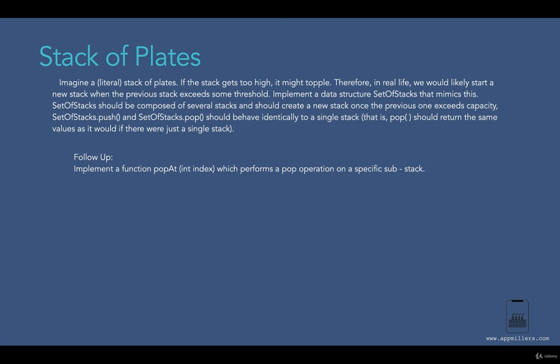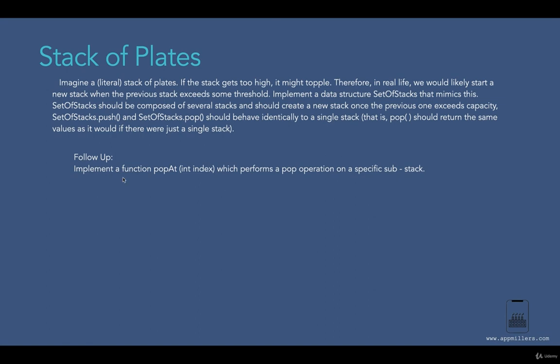Set of stacks should be composed of several stacks and should create a new stack once the previous one exceeds capacity. SetOfStacks.push and SetOfStacks.pop should behave identically to a single stack. That is, pop should return the same value as it would if there were just one single stack. So when we call the pop method, it has to return the top element from the last stack.